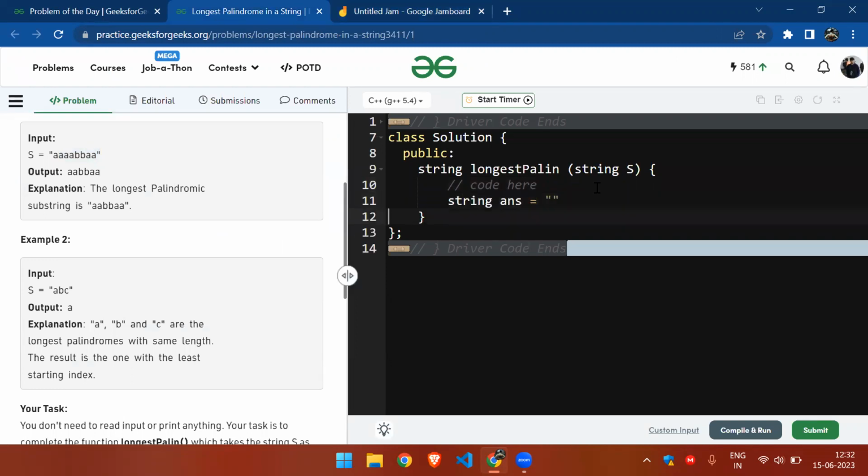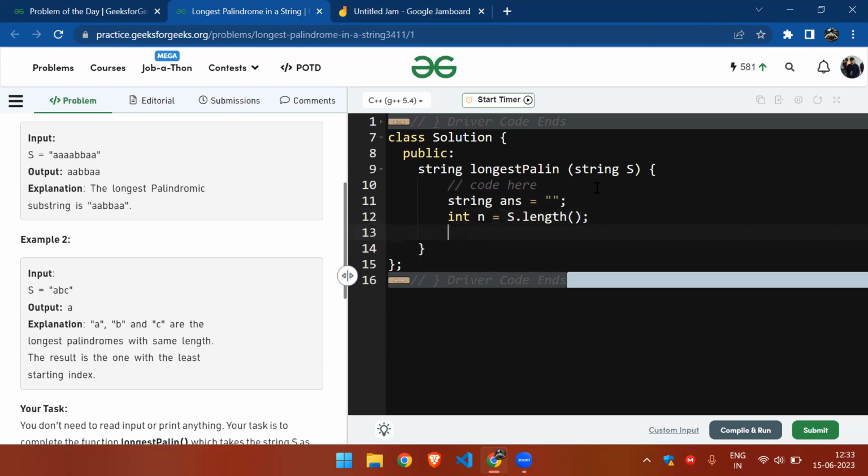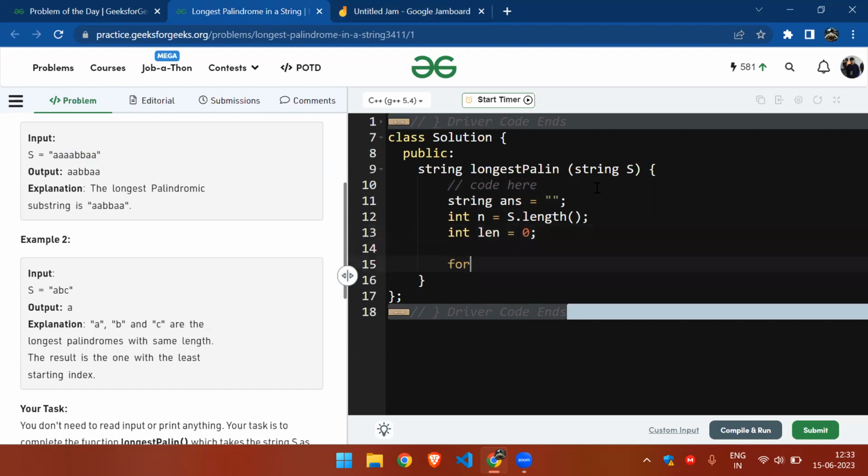I will have to use one answer string, which I will be returning. And the maximum length of my answer string would be 0. And as I said, I will have to get all the substrings, right? So I will be traversing the main input string we have been given.